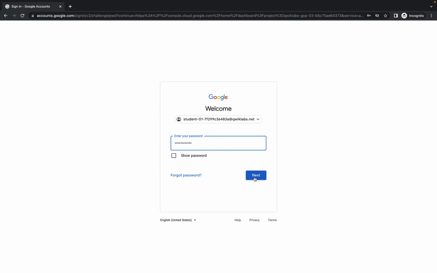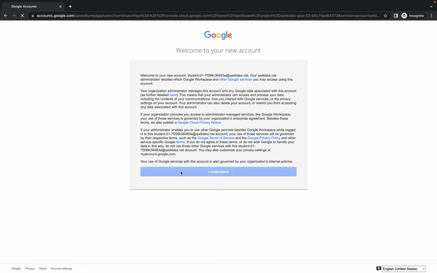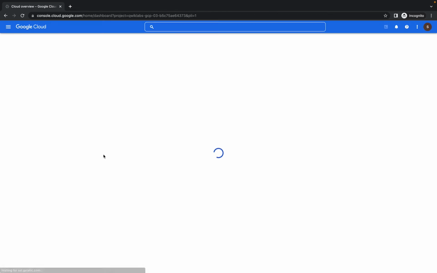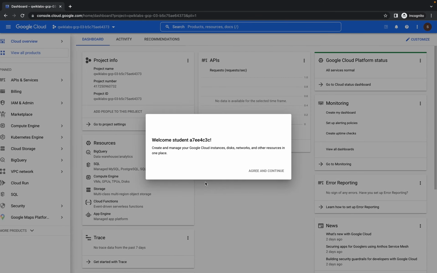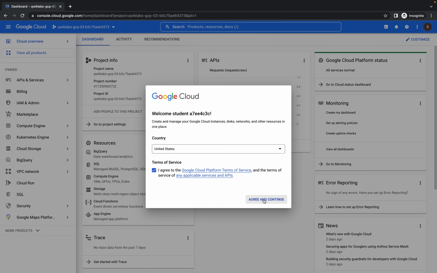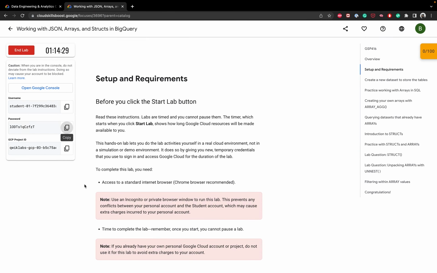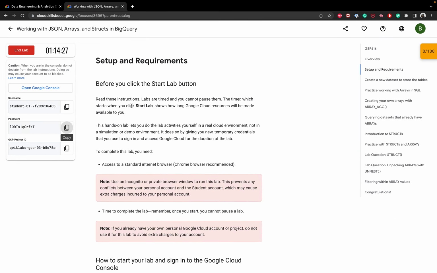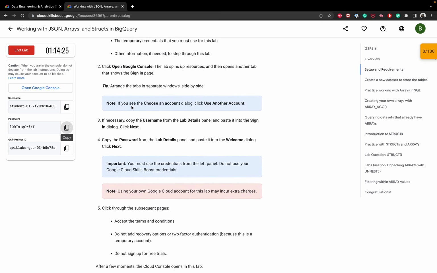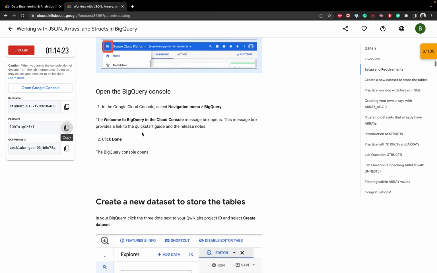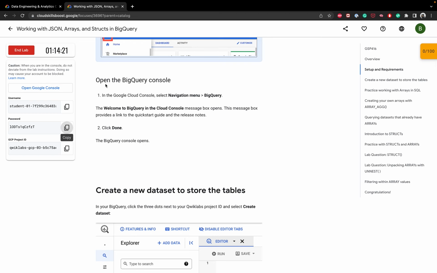Now it will open up a new Google Cloud Console with these credentials. Agree and continue. So this is what they have mentioned in setup and requirements. That's it, and this is ready to open the BigQuery console.